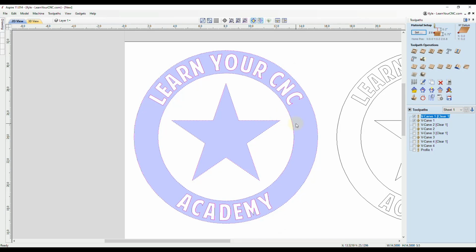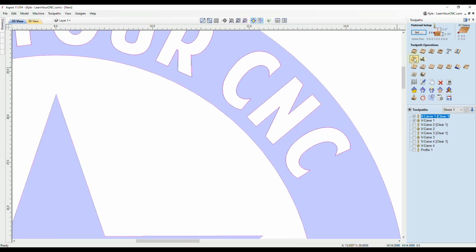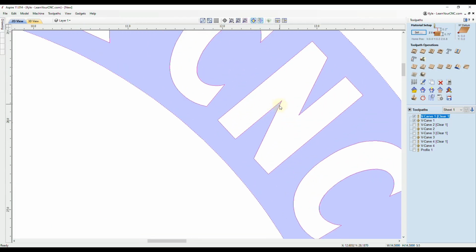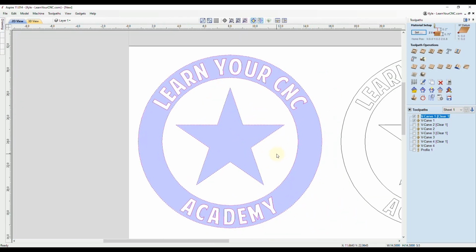So basically what you're doing when you select multiple objects is you're going to carve every other area of the design. So each time you have a closed vector inside of another closed vector, it'll be carved, then not carved, then carved, and then so on. And I'm using the VCarve toolpath for this because it will carve these nice sharp corners where we have some finer detail. You can use the pocket toolpath and it's treated the exact same way, except you're not going to be able to carve in those tighter areas like you can with a V-bit. So that's the reason I am using that toolpath.